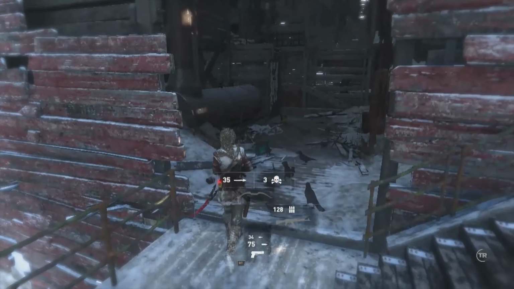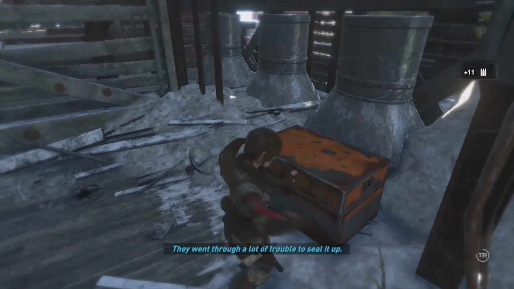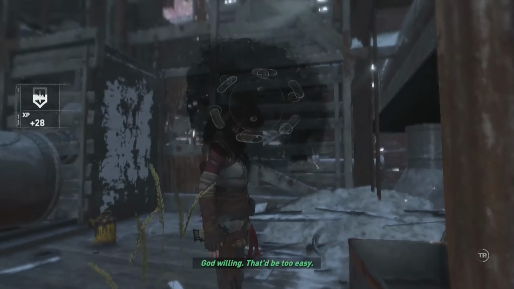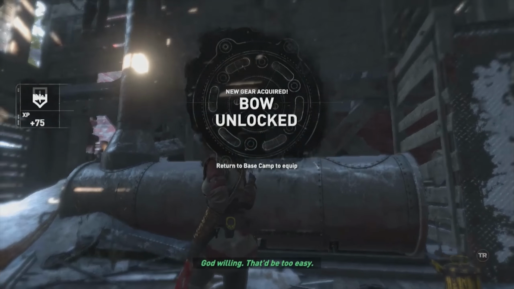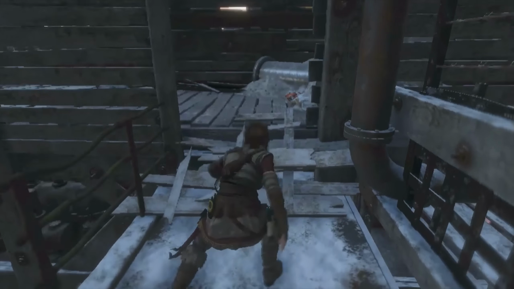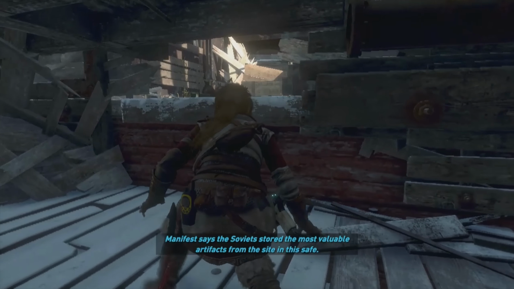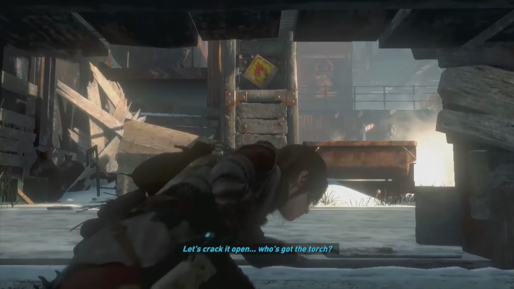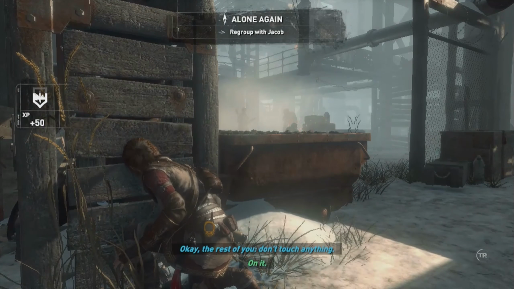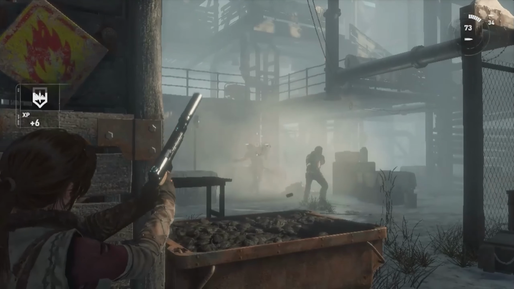Are you there? I'm pinned down, Lara. You need to get out of... Jacob! God willing, help. Well, that'd be too easy. Let me see that activity log. I think it mentioned the safe. Manifest says the Soviets stored the most valuable artifacts from the site in this safe. Let's crack it open. Who's got the torch? On it. Okay, the rest of you, don't touch anything. Catalog whatever artifacts you find. Incoming! We're under attack!